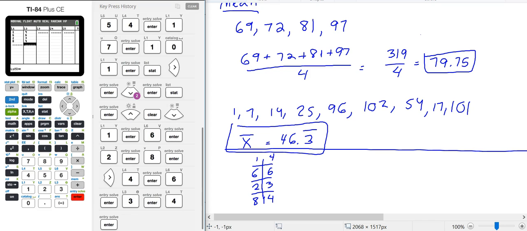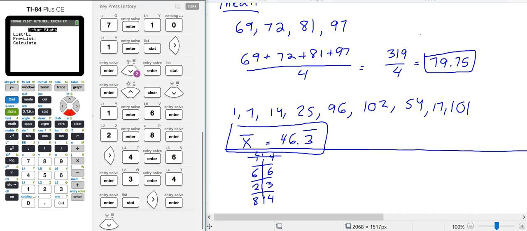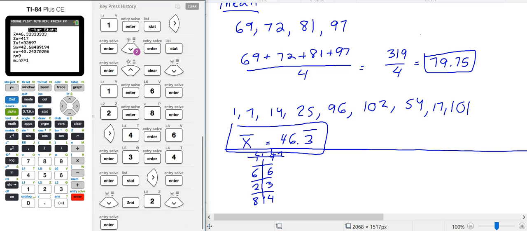And now we're going to press Stat, Calc, 1-Var Stats. So our number list is still in L1, but we now have a frequency list. The frequency list means that everything in L2 is a frequency for the number that's in L1. So we're going to press second 2, because when we press the second button, we're really activating the little blue words above each button. When we press the 2, we're typing in L2. Then we're going to scroll down to Calculate and press enter.